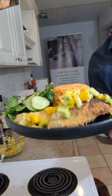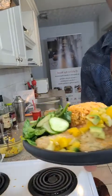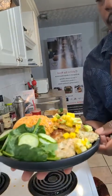And that's it. So that's your tomato basil rice, with a salsa, a coconut crusted fish, and a little green salad over there. Nice and balanced, right?